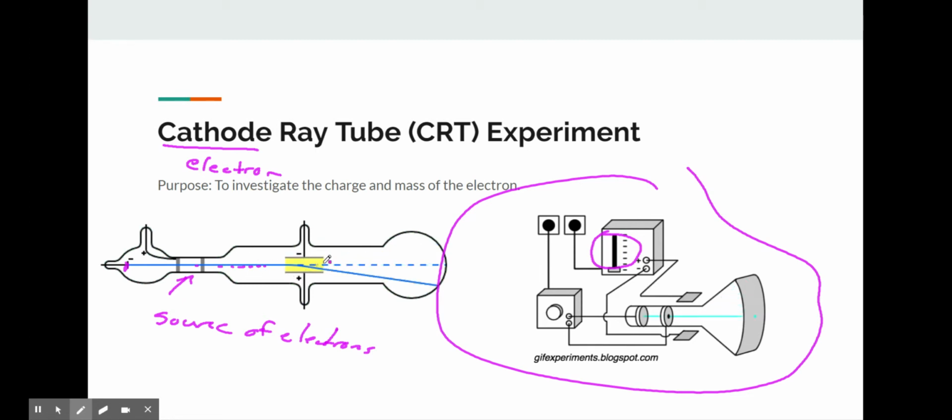Now we know the charge on the electron is negative, so the outcome is predictable. But when Thomson performed this experiment, the first thing he did was subject these electrons to positive and negative fields to see which way they bent. Then he could draw the conclusion that electrons are negative. But that wasn't enough.